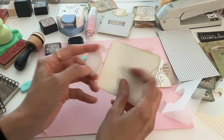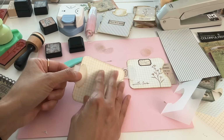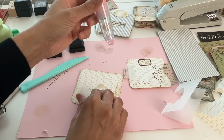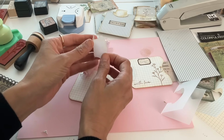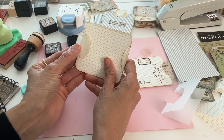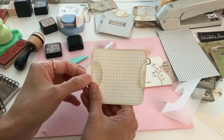And I'm going to glue this on here. I did that because I don't know why I did that side, because it's not necessarily being pulled out, but all right, so pen on the outside to roll. Now, with the clear vellum, you can see a little bit of the glue strip, just letting you know. And you'll see it when I'm doing this. You can see just a little smudge of it. But that's no big deal.